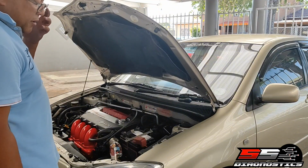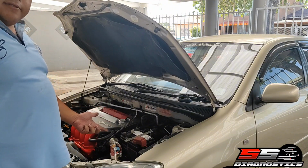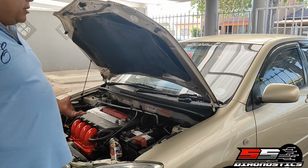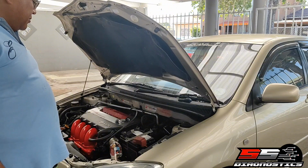So I don't know if you can hear, the car idles very uneven. So it's clearly not the MAP sensor. I mean, yeah, the MAP sensor is clean, the ICV is clean, throttle sensor is good. I scanned the car. Yeah, no errors.